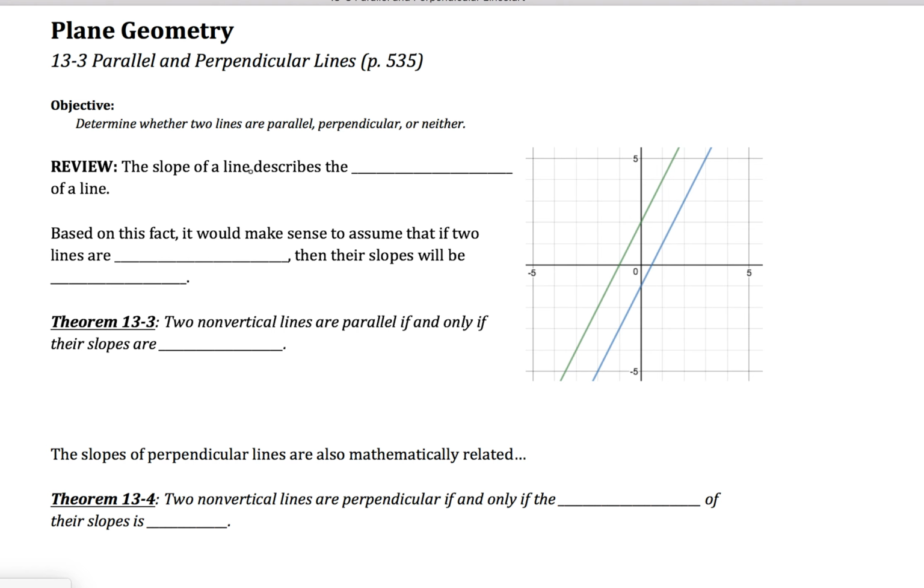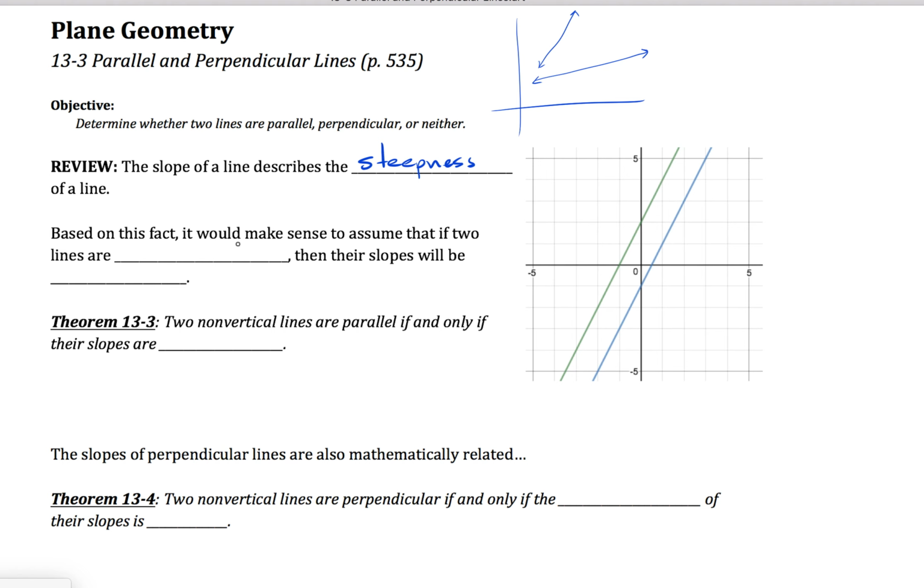First of all, a quick review. The slope of a line is a measurement about the line that is describing the steepness of the line, right? We talked about how, if you have a quick coordinate plane right here, a line that looks like this compared to a line that looks like this, well, this first line is less steep than the second line I drew. And so that would mean that their slopes are different. This would maybe have a slope that's further away from zero, that's greater in a way. Whereas this slope would be a little bit closer to zero because it's a little bit closer to being just a plain kind of flat or horizontal line. So the slope of a line describes the steepness of the line.